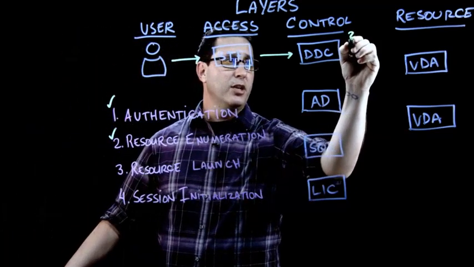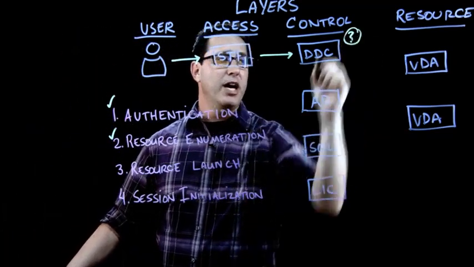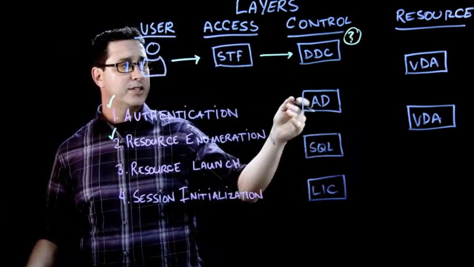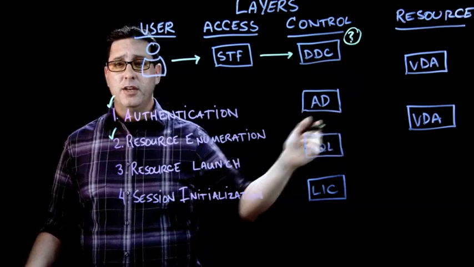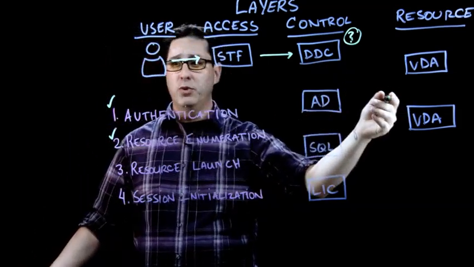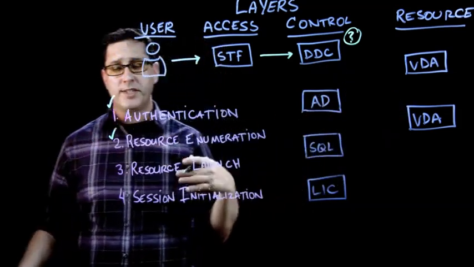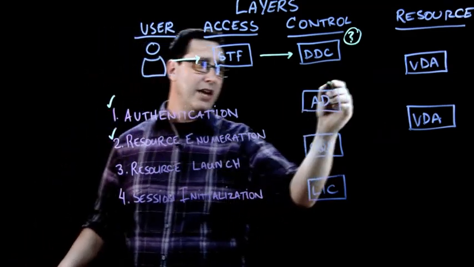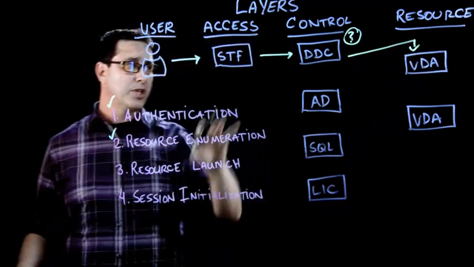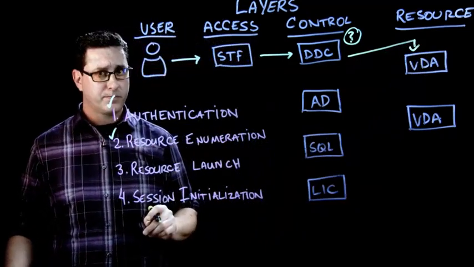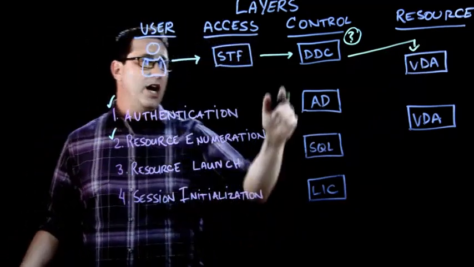So it does a little bit of a calculation, and it thinks about things like load balancing and the availability of the application, and it chooses one of these VDAs to host the session. So once it selects the VDA, it tells that VDA, hey, can you get a session ready for my user who's going to be connecting in a few moments? All right, so now the DDC has chosen a VDA.